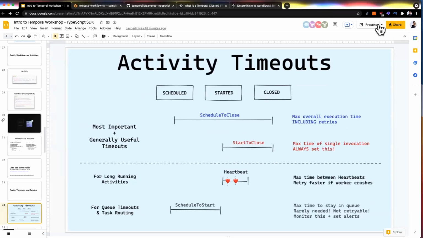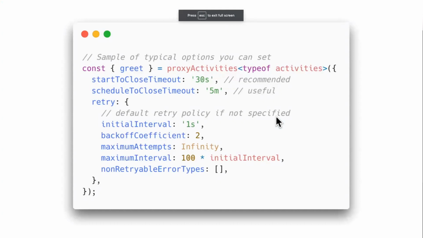I'll just show you the API, and then we'll get into the code. So this is an example of the API. The proxy activities function that we talked about earlier is right there. But here I've expanded the options that you can set to really show you the full range of what you can set. Obviously, there's even more, but here's the typical range of what you might want to meddle with. I just want to give you that orientation first. So for example, we'll say start to close of 30 seconds. That actually is kind of long if you're making a typical API request. And then schedule to close, inclusive of retries, let's say some multiple of that. And we'll talk a bit about the intuition behind setting retries and timeouts.